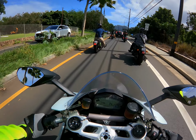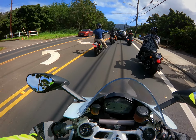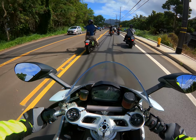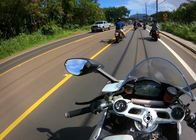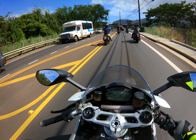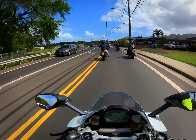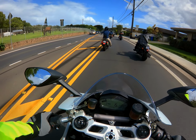I really enjoy riding this bike. All in all, first impressions, riding, this is actually the longest ride that I've been on so far. My arms do feel a little bit more tired than on the ZX10. The handlebars are a little bit wider than the ZX10. I don't know what plays into my arms being tired, but the ergonomics on this bike are very close to what the ZX10 were. It's not scrunching me up, it's not laying me out. It feels very comfortable, and it is pretty comparable to what I had before, ergonomics wise.